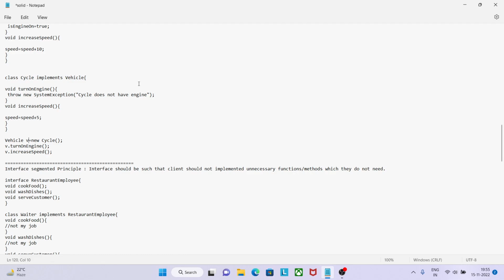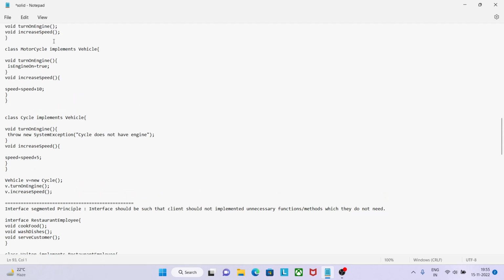Let's say we create a motorcycle object first, and we call v dot turn on engine and v dot increase speed, and both methods have an implementation. Now if I create an object for cycle and call turn on engine, it throws an exception, but the increase speed method is fine.